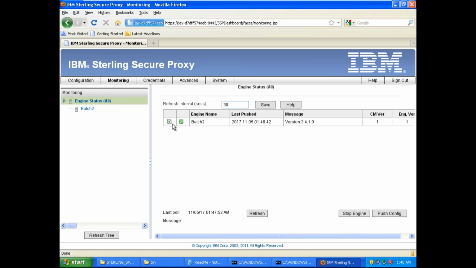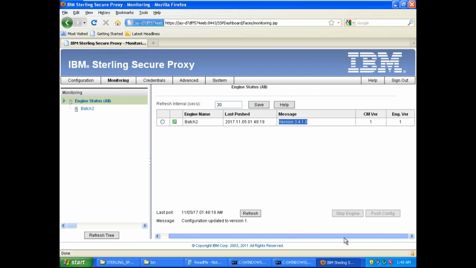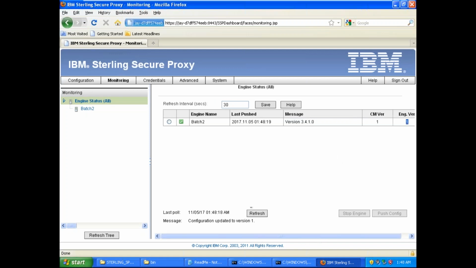So to forcefully push the configurations, select the radio button in front of the engine on which you want to push the configuration, and then click on the push button. This is the version of your configuration engine, and that's the version of CM. This is the version of your engine.